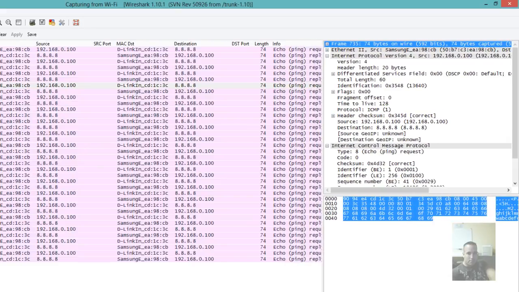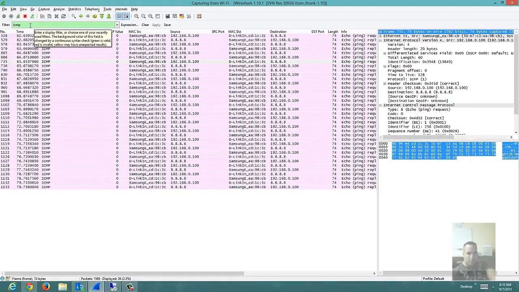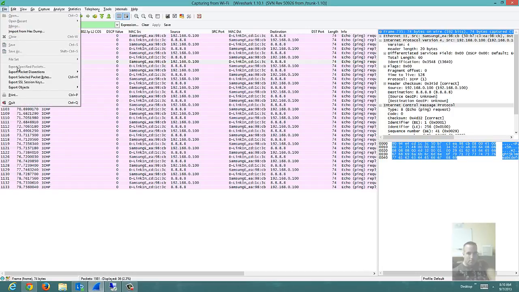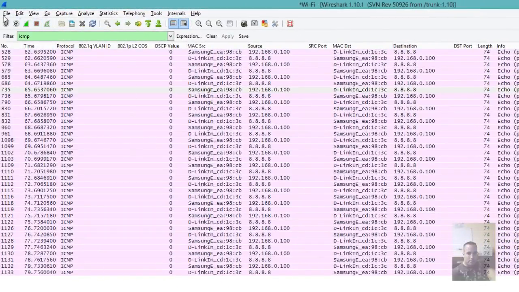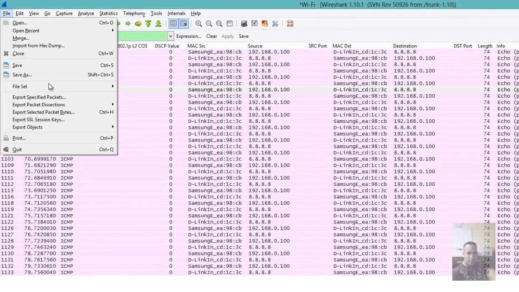So let's go into a little bit more about the packet capture. What I was about to show you, so we're doing display filters and we were doing capture filters. Now that I've filtered out all the traffic, I want to show this traffic to somebody else. So they're going to say, hey, send me that Wireshark capture and show me that. Instead of sending them all 1,500 packets when I only want to show them 36, one of the things that's really important is I can go over here. Oops, I got to stop my capture first.